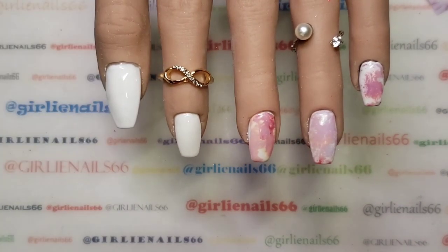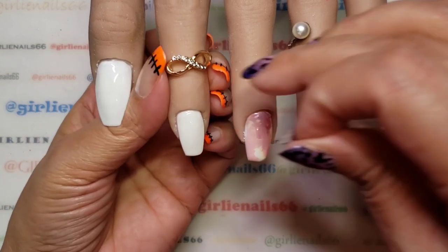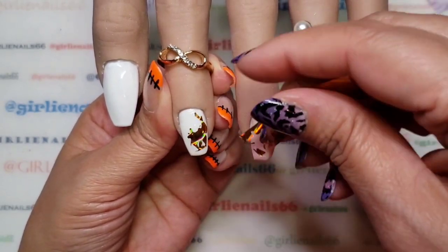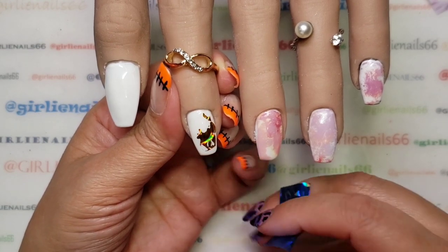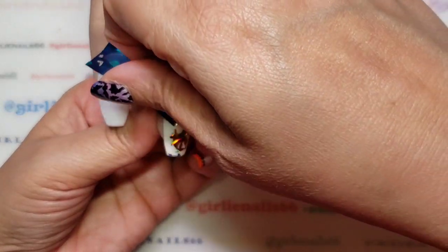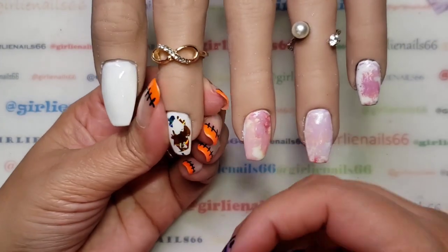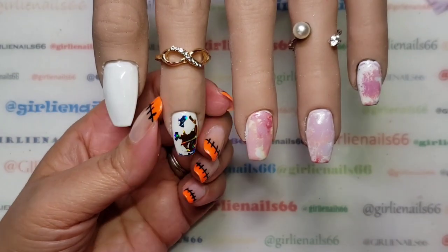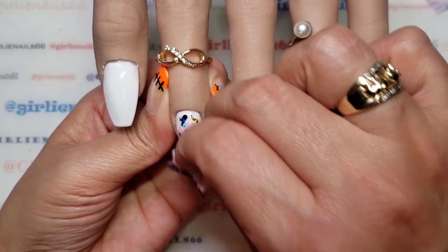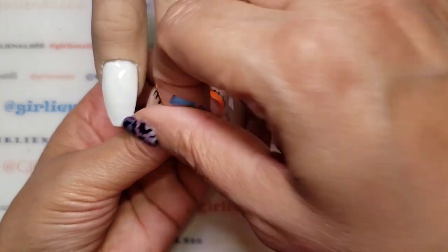Okay, so now, this other way I like to do is patches. So you take your foil and you kind of put it, so depending on how much or how little you want, you just touch different edges. So it's a neat way of covering the whole nail, and using up like your little bits and pieces.